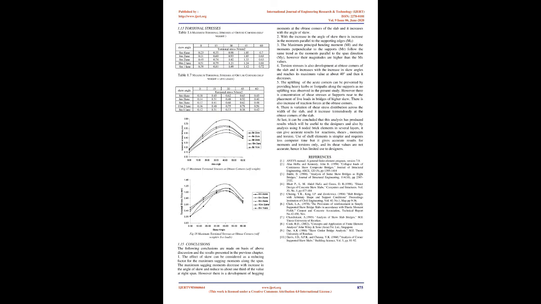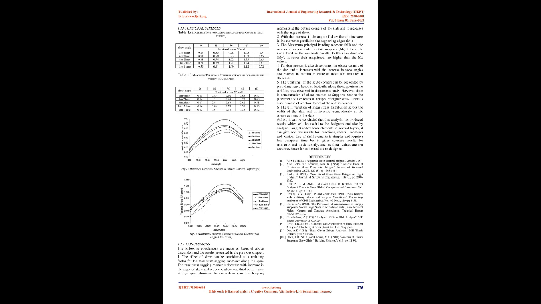1.9 Variation of stresses parallel to the central line. SX is the stress developed in the direction of the span length; it is the main design stress in the case of right bridges. However, it is not the case with skew bridges, as we can see there is a decrease in these stresses with the increase in skew angle. 1.10 Variation of the stress parallel to the supporting edges, SZ. Similarly, the stresses parallel to the supporting edges were also plotted along the central line and mid-span of the 8 m 2-lane bridge for the 3 different loading conditions. The following figures explain the variation of the stress with increase in the angle of skew.